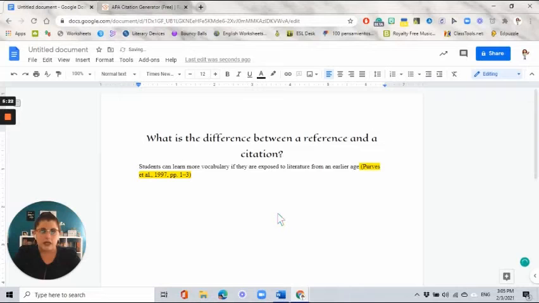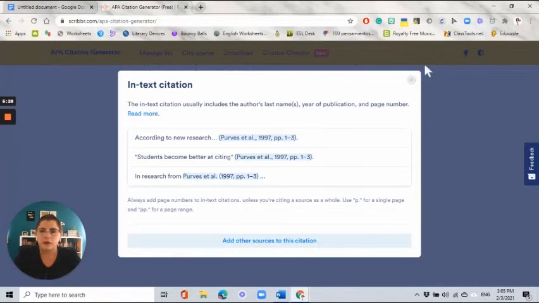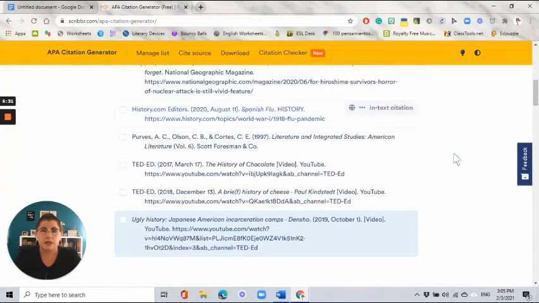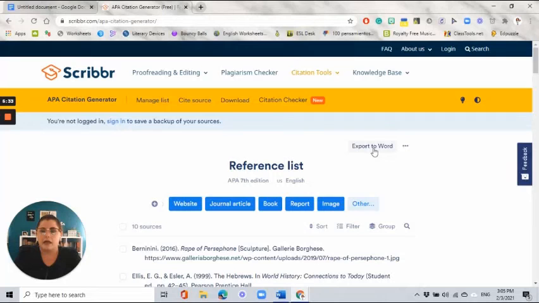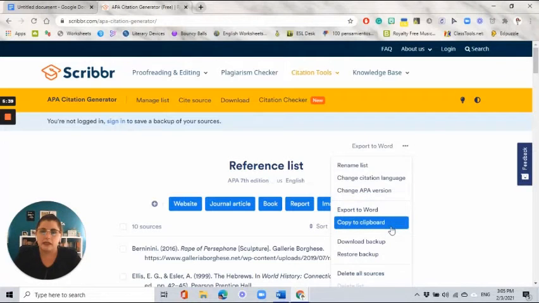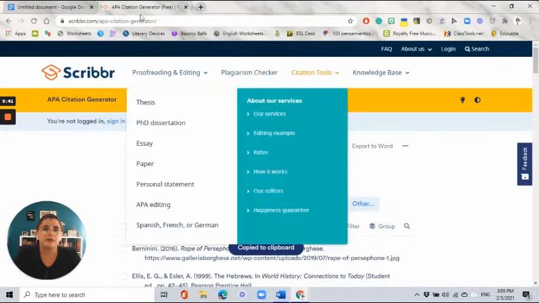Now, if I am using Google Docs and I want to put all of the different references, if I'm using a website like Scribr, I can either export it to Word if I have Word, or I click on the three little buttons over here and I click copy clipboard.